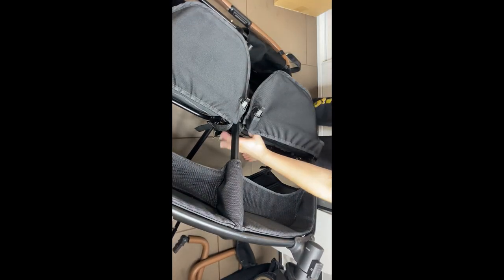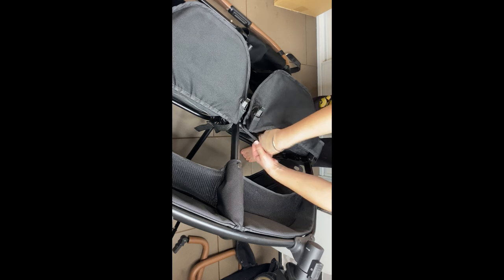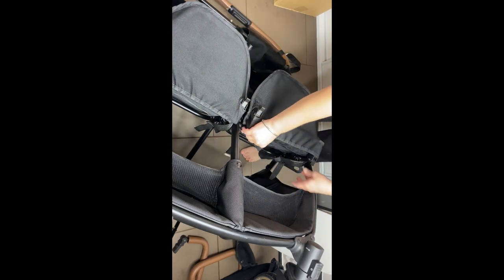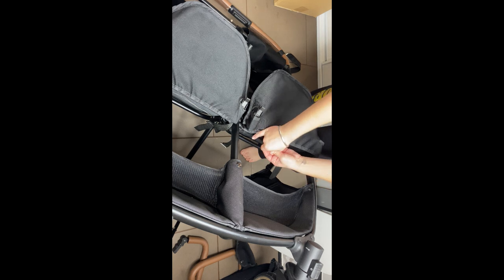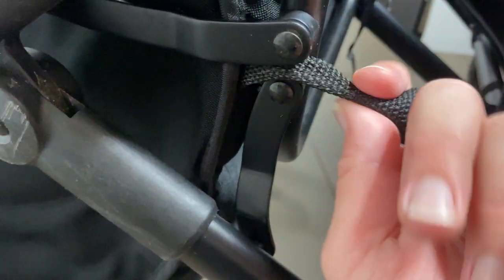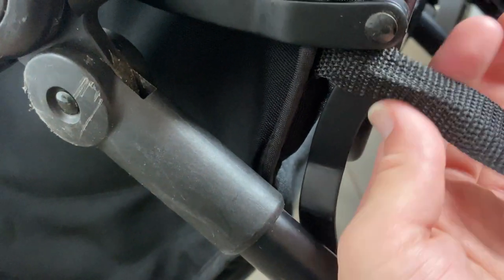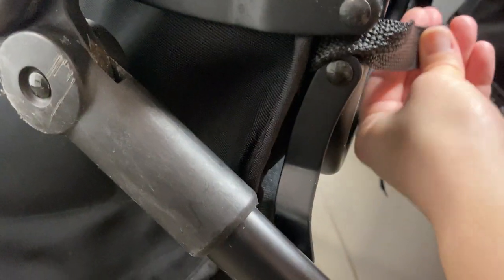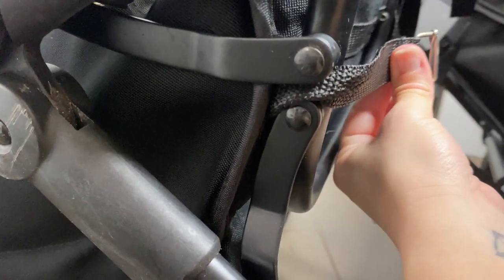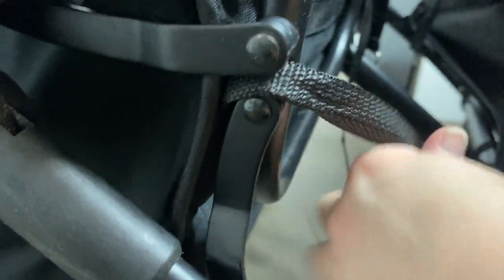Alright, so now we're going to do these straps up. So divide them to have these two here. So we've got four straps. Make sure they go around the bar, if that makes sense. And we're just going to tighten them up like a buckle. For the second one down, this is a little bit confusing, but you can see that this is creased already. And this lines up perfectly to go in between here. So I'm going to put it that way. I was going to put it below it, but it just looks funny and it has that crease in it. So I'm going to put it this way.